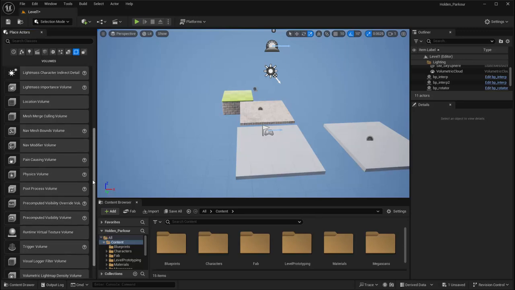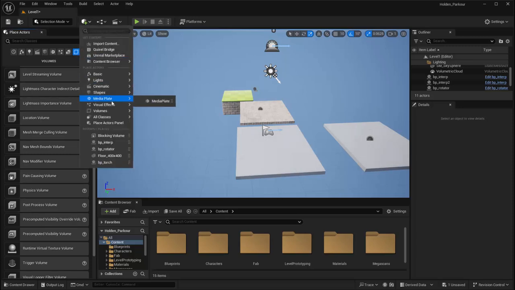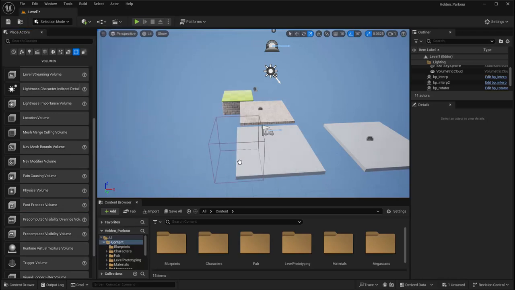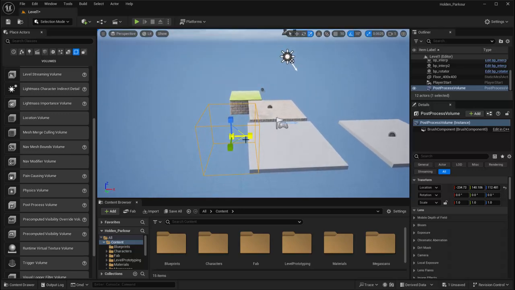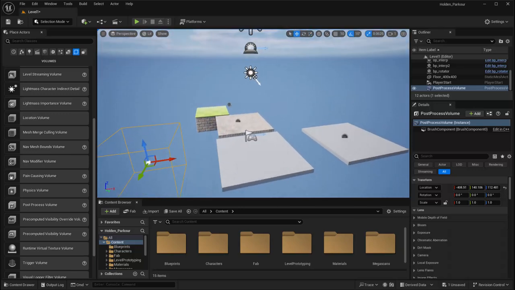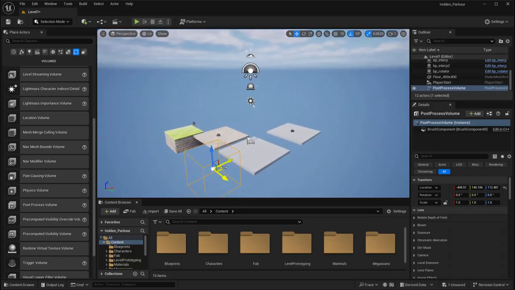But finally, I want to talk about the post-process volume, which is both here under volumes and also is first under visual effects. The post-process volume is how we can change overall the look of a number of things here. And by default, the basic level does not come with one. There is one particular setting that we always want to turn on.